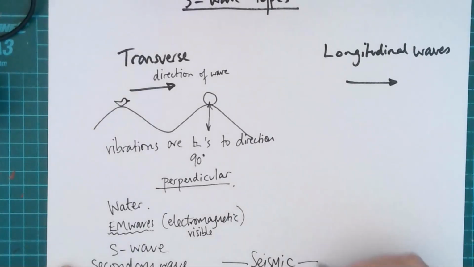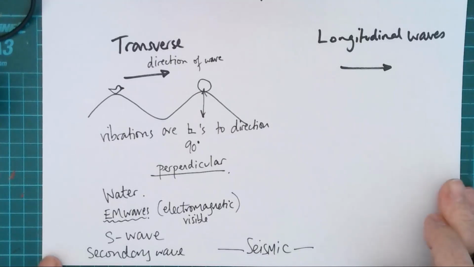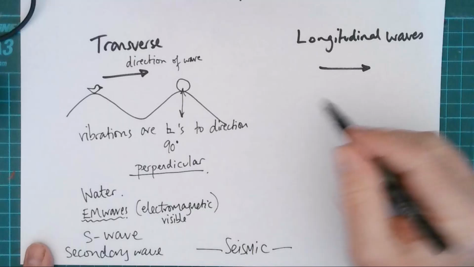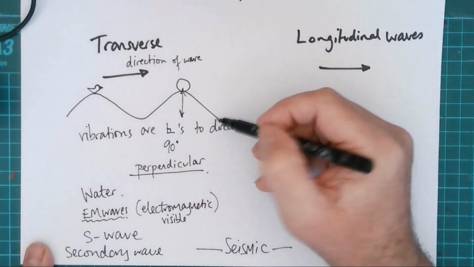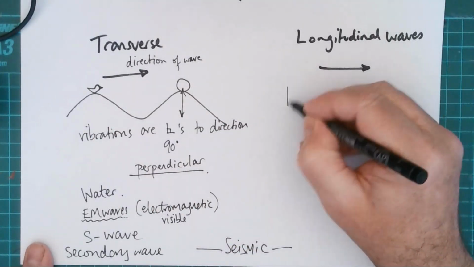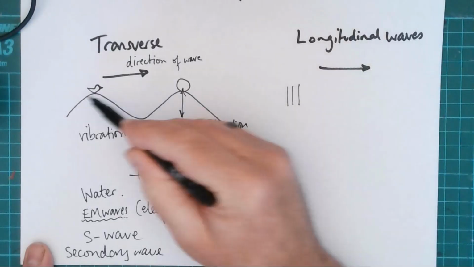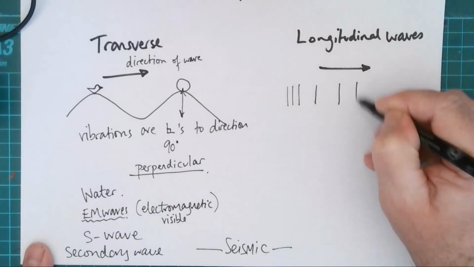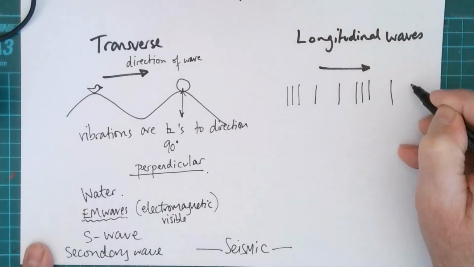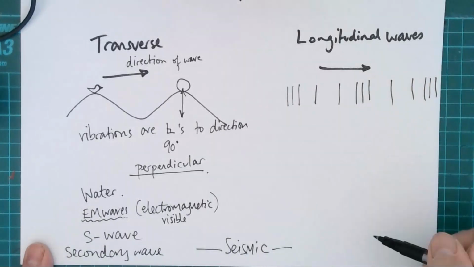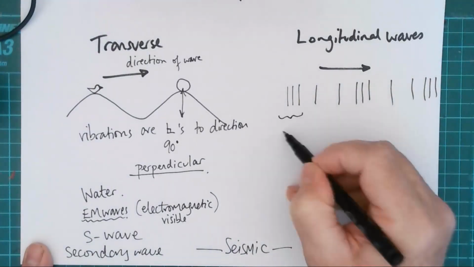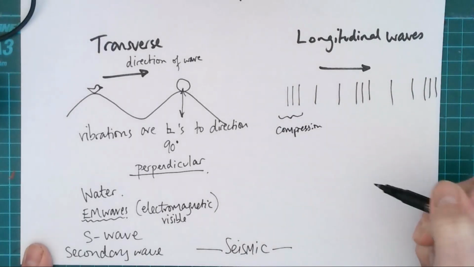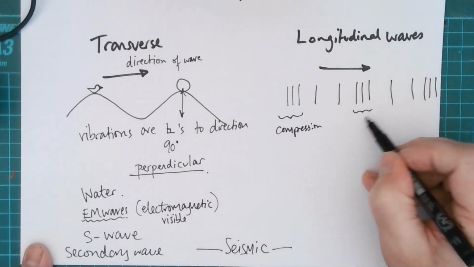All right. Now, longitudinal waves, okay, it's a slightly different type of wave, and instead of drawing them like a typical wave, you might see them drawn as a series of compressions. Instead of having peaks and troughs, we're going to have a succession of compressions and not compressions. And the easiest way I found to draw them is like that. So I've got a compression here. I've got another compression here. I've got another compression here.